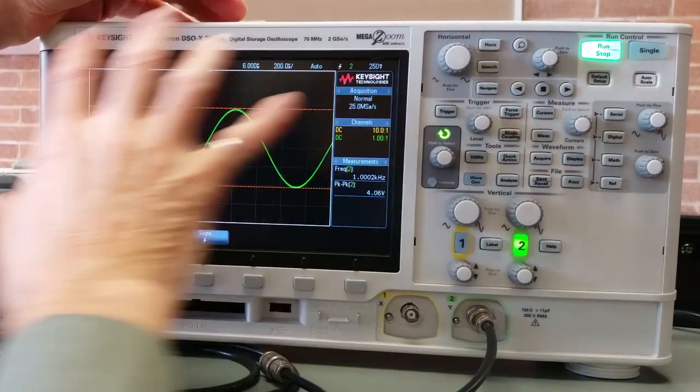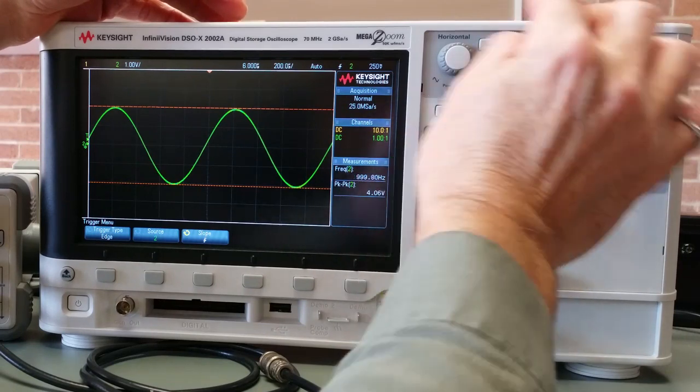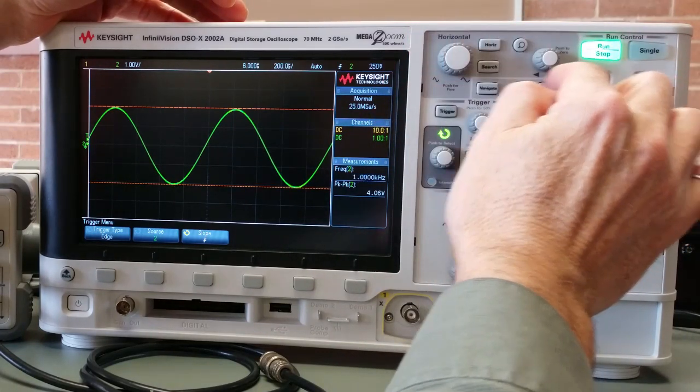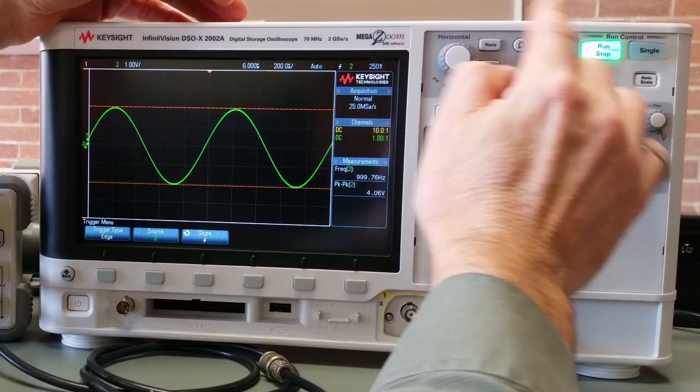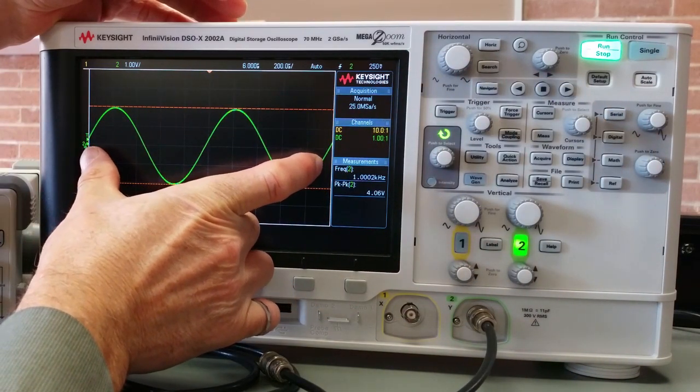All right, so the main area is the display, the second area is the triggering, and the third area is the horizontal sensitivity. The horizontal sensitivity tells you how many seconds it takes for the trace to get across the screen.